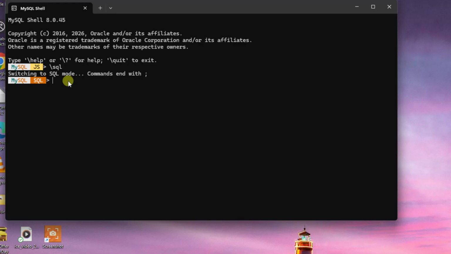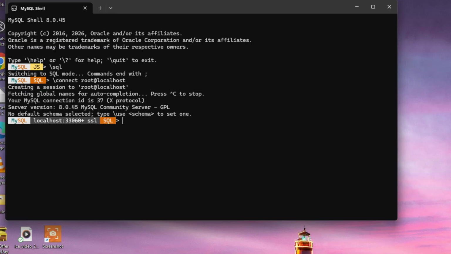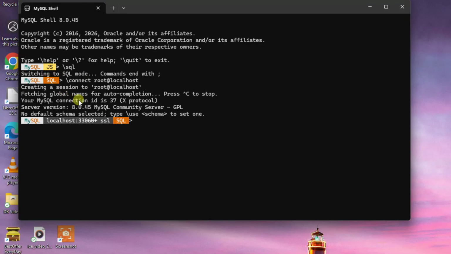For that, backslash connect root at the rate of localhost, and yes, this is now connected to my server with server version 8.0.45, and it didn't ask me the password. But when you are doing it for the first time, it will ask you for the password which you provided during your installation. I already saved it, so it is not asking me about the password.